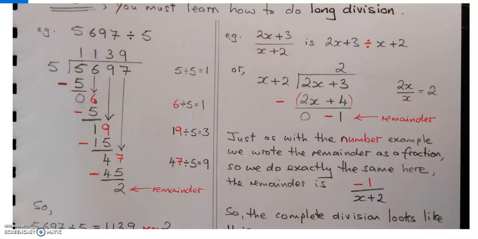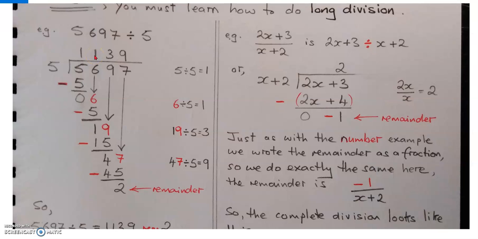And now you do this 6 divided by this 5. Just as we did this 5 here divided by 5, we now do this 6 divided by 5. We bring down the 6, and we go 6 divided by 5. Well, 5 will fit into 6 once. Yes, there is a remainder, but don't worry, we'll sort that out. So you go 6 divided by 5 is once. So you write that here.